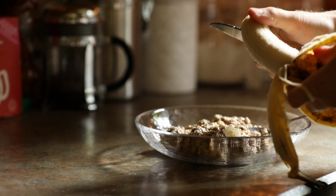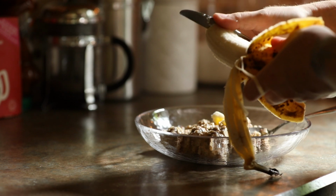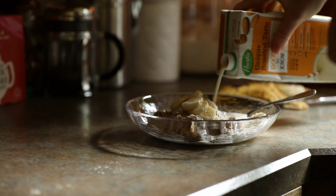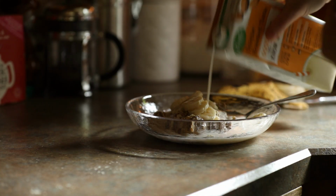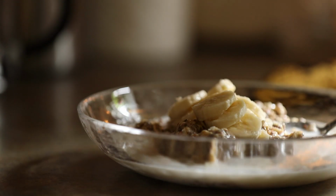During the warmer months of spring and summer, I love having overnight oats for breakfast. I make this the day before by mixing all the ingredients together and keeping it in the fridge overnight. The following morning, it's cold and refreshing.